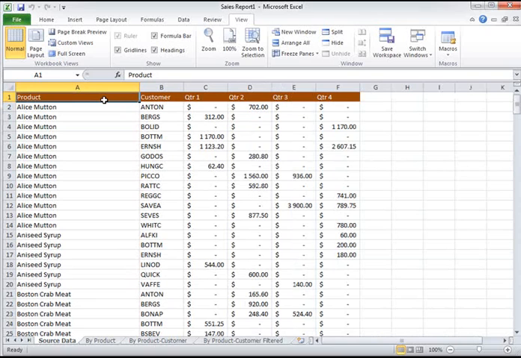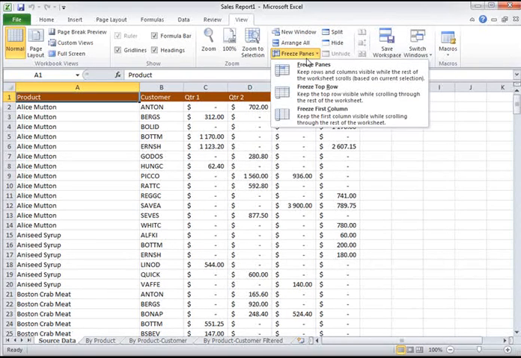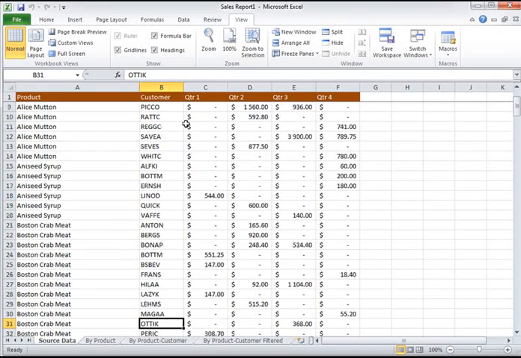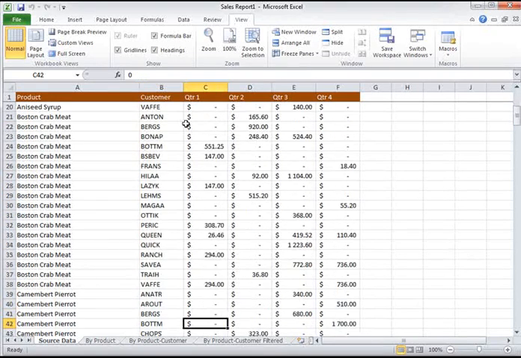Maximize this. Okay. Next thing you want to do, a very useful feature in Excel again, is freeze panes. And that's this button here. You've got 3 options: freeze the top row, freeze the column, and freeze panes. So if you want to move down in your document, but you want your headings to stay fixed, you can use this. So let's say I want to freeze the top row. See, immediately there's a black line. Notice the heading when I move down. See, it stays there.